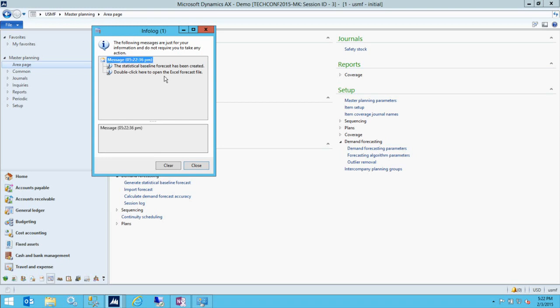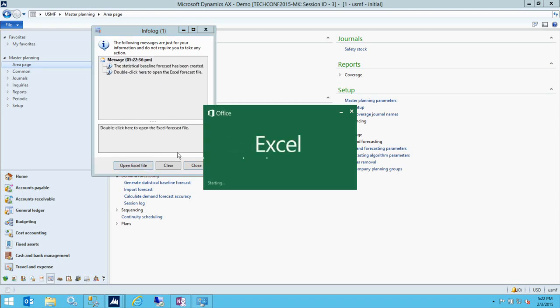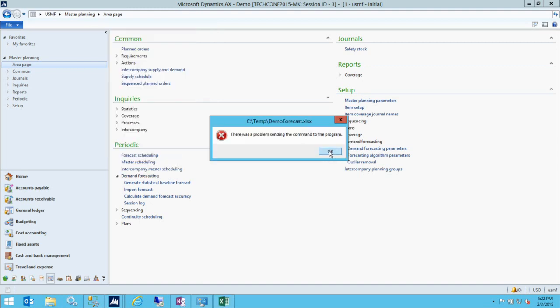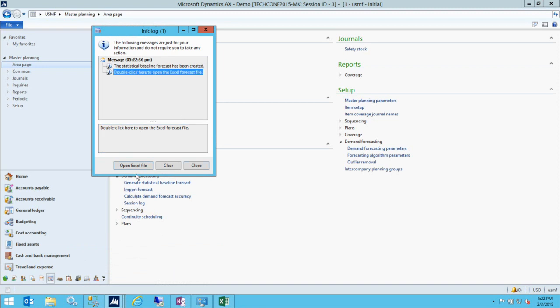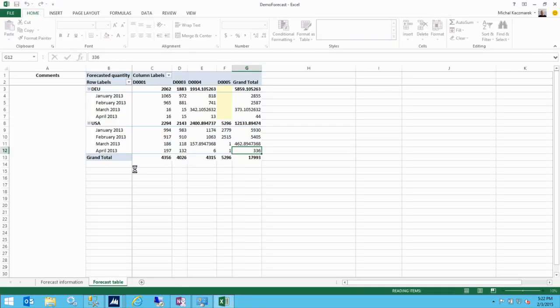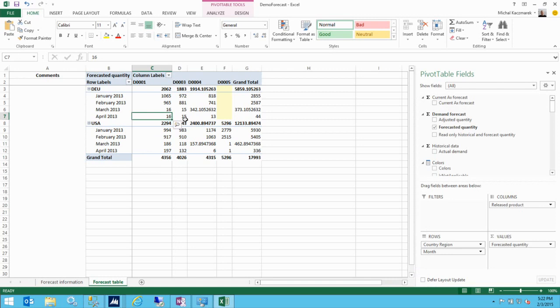So forecast is generated. Let's open the Excel file and see if we have the sales responsible dimension that hasn't been before in the basic demand forecasting solution. Yeah, let's try again. This happens sometimes. Okay, so we see our forecast, and do we see a new dimension? Let's check here.